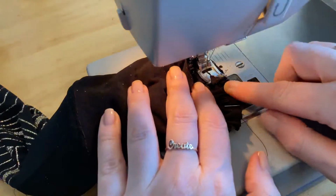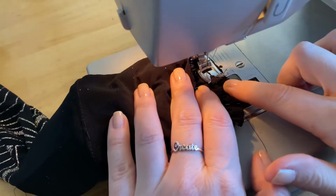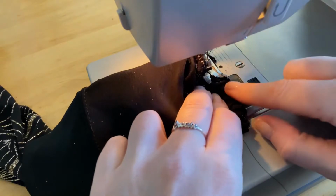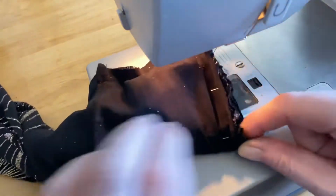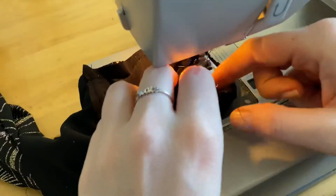With the gathers evenly distributed and pinned in place, I went over to the sewing machine and I attached the cuff at 1/2 inch. I usually sew inside the circle, if you can kind of see what I mean when I'm sewing small areas. That way I can control where the gathers are versus sewing from the outside of the circle. This is one of those spots that I want to remind you again to take your time.